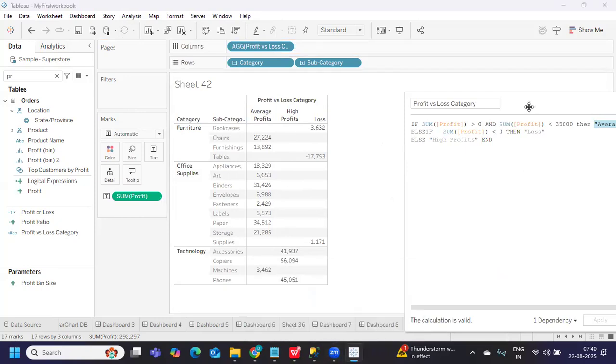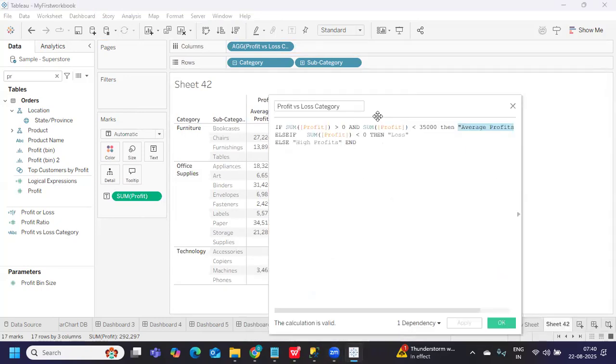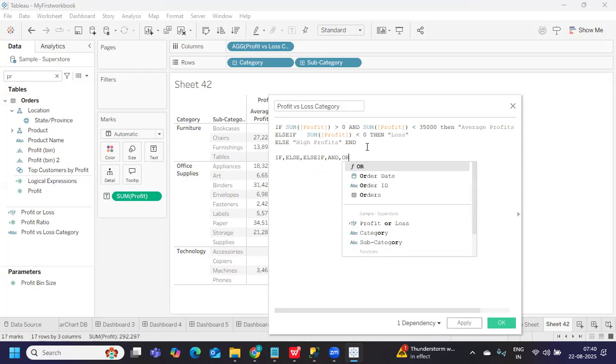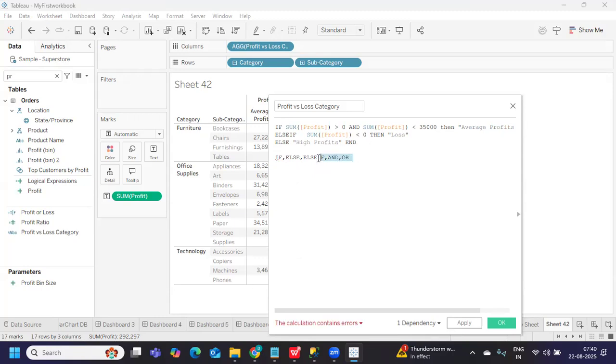Okay, so like this, you can categorize with your if and else statements. So what all have we learned? We have learned if, right? We have learned else, we have learned else if, and we have learned or. These are the statements we have learned so far, right? I'm just commenting this.